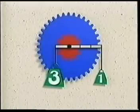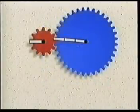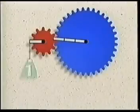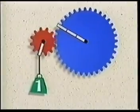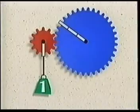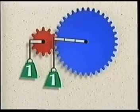This works the same way in meshing gears. Now, to demonstrate how torque is multiplied by meshing gears, we'll use this 3-to-1 ratio as our example. If we place a small weight hanging from the teeth on the left side of the small driver gear, it will produce an equal upward force at the point where the 2 gears mesh. This upward force, in turn, can be balanced by an equal downward force applied to the teeth of the large driven gear, and the gears will remain stationary.